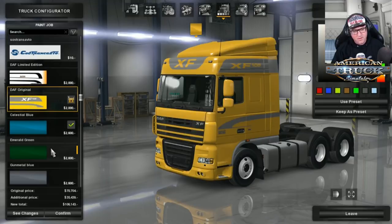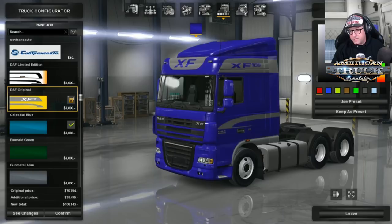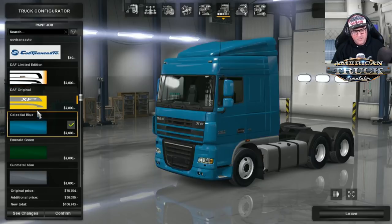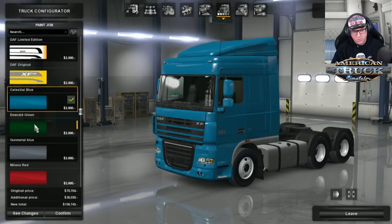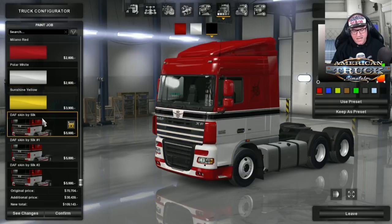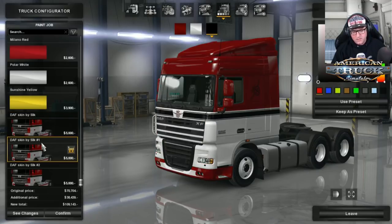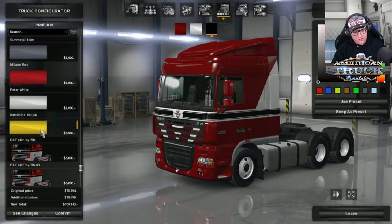The XF 105, I really like that. You can get that in many, many different colours. I believe one that I've seen here is the standard one. I've seen that before here in Australia. And a blue one, I believe, I saw once. Many different colours, your reds, whites, blues, and so on. This has a lot of 50k stuff in there as well, so for those people who like his work, it has been incorporated in here as well. So, there you go, a few different skins there to choose from.